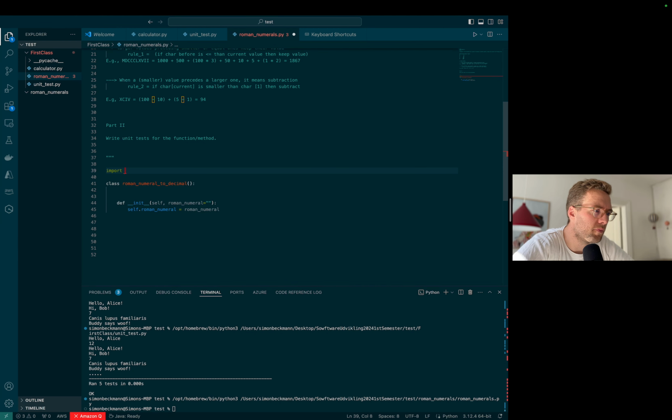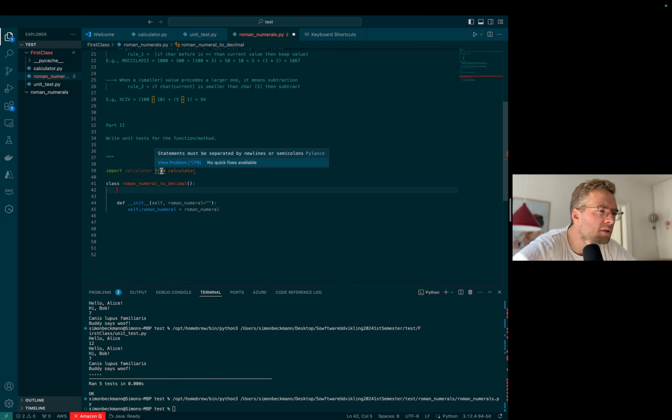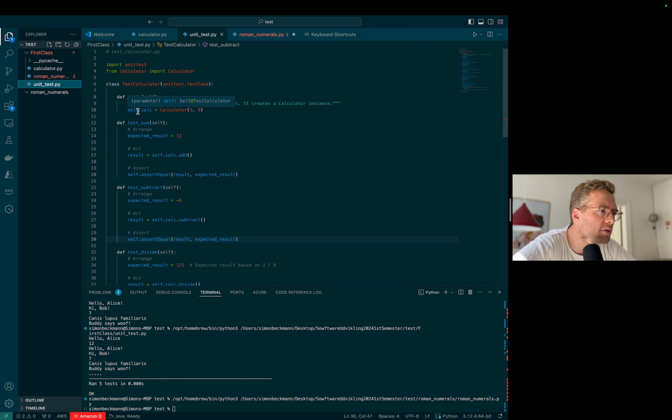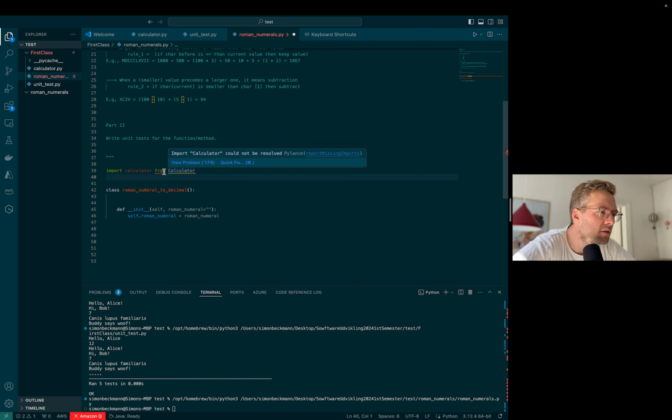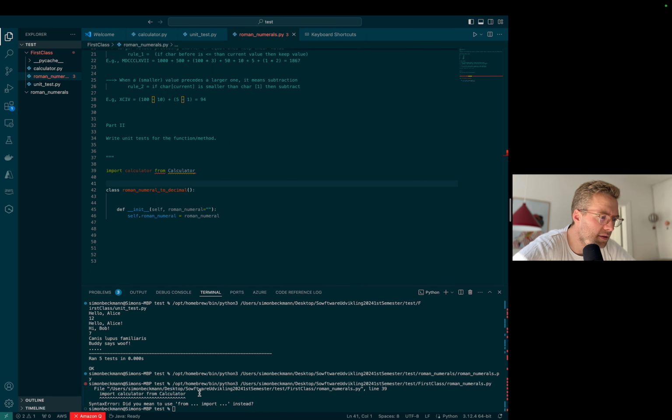So import calculator from calculator. This is the way I did it. Why is it doing that? Yeah, from, sorry. Import.